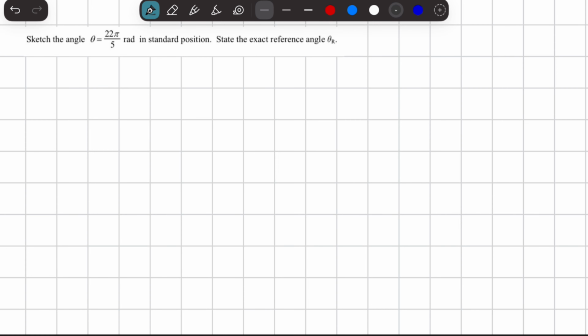Now we're going to be sketching another angle in standard position. This one you can go ahead and try by yourself, and then I'm also going to walk through it. So you go ahead and do that, and if you get lost or if you finish it and want to know the answer, you can come back and press play. Okay, let's go ahead and start here. So first off, we're going to write our reference points for everything. You get all of these down, and then you can go ahead and start.